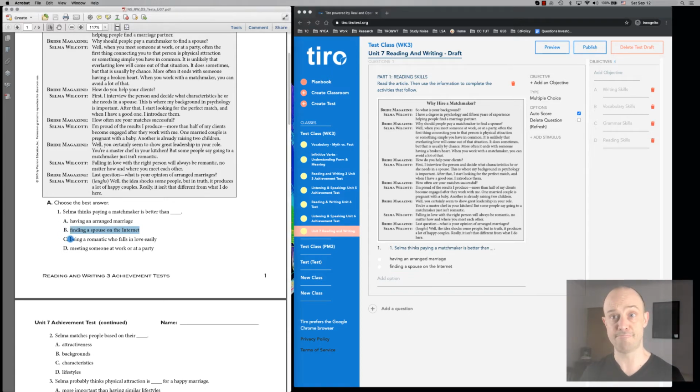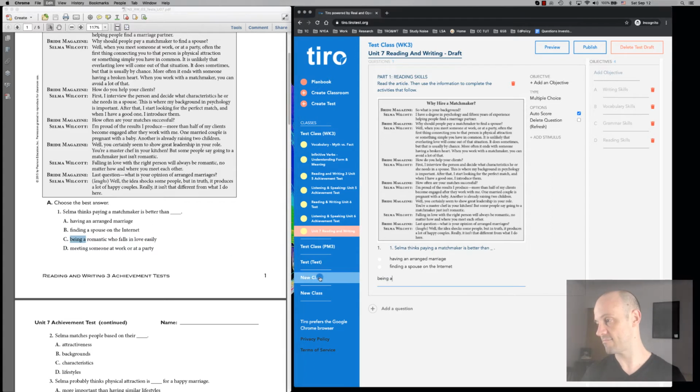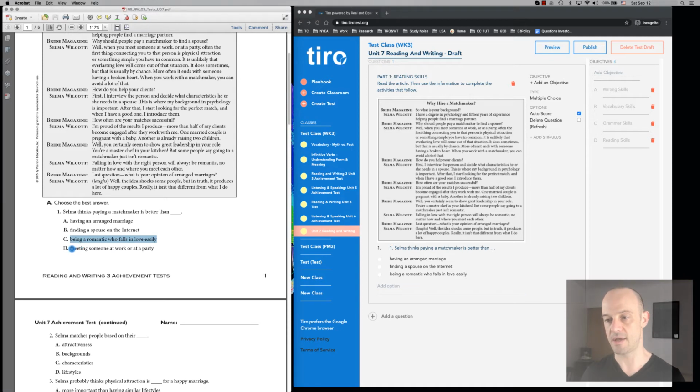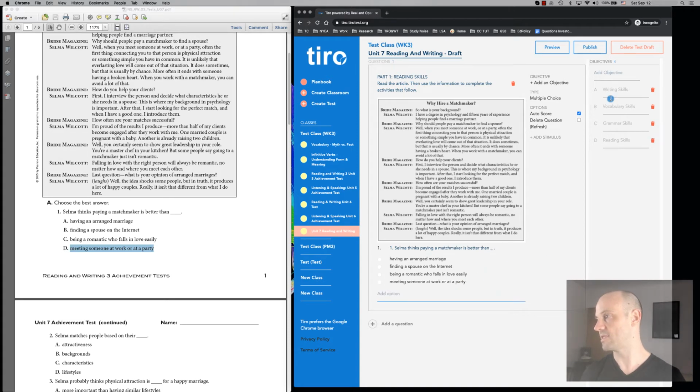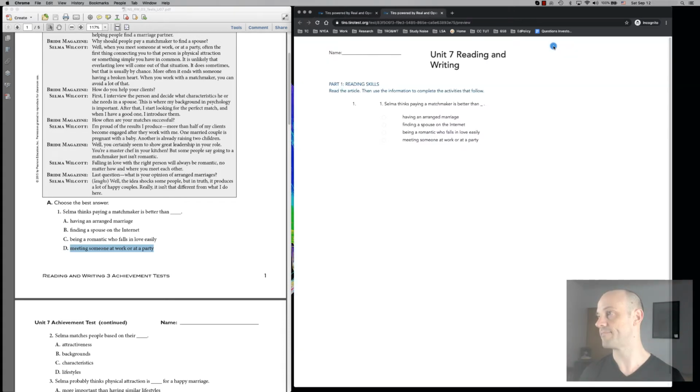Adding option 3. Oop, didn't copy the full text. Option 3. And option 4. Great. So let's see what that looks like for the students.